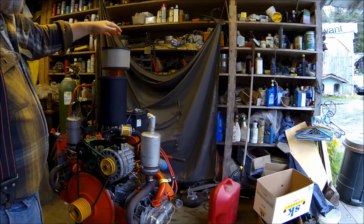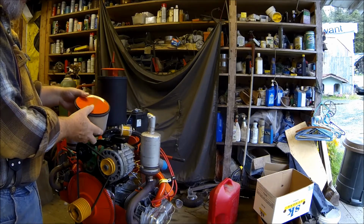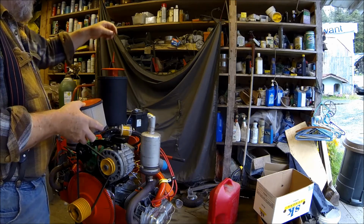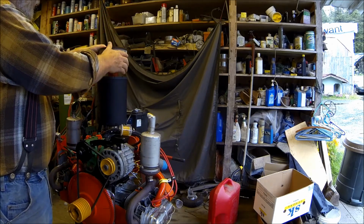It'll fit on the bracket, but the stud here that goes through to hold it down is too short to come through the piece on the top there. So what I was going to do was make a nut that would fit down through here and screw into that.